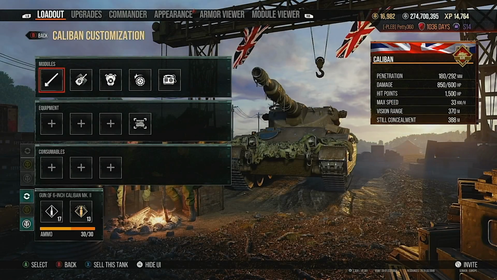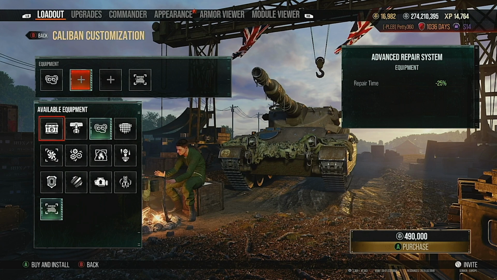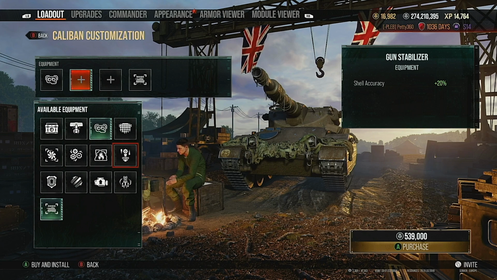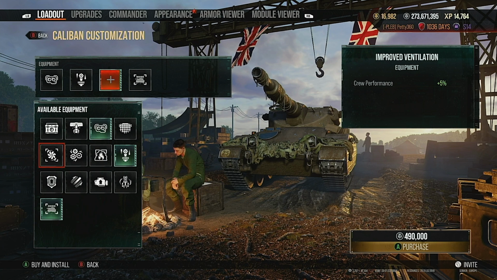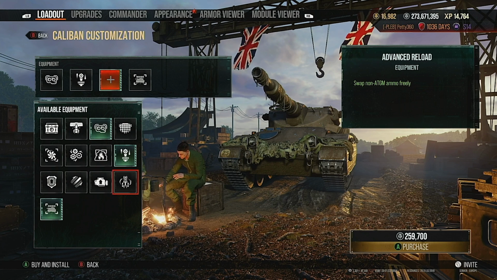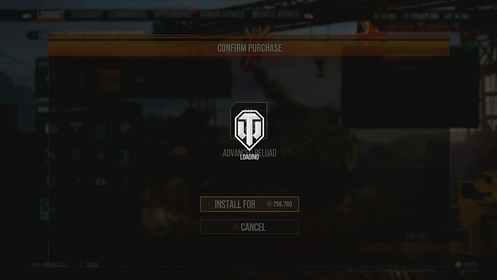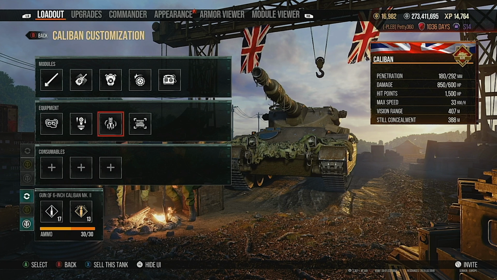So in terms of equipment on the Caliban, I run optics, like I say, to make the view range able to actually spot for yourself. Vert stabs to make the gun better, because, oh boy, it needs it. It really, really needs it so badly. And ammo swapper, or the advanced reload, because it doesn't get a gun rammer.